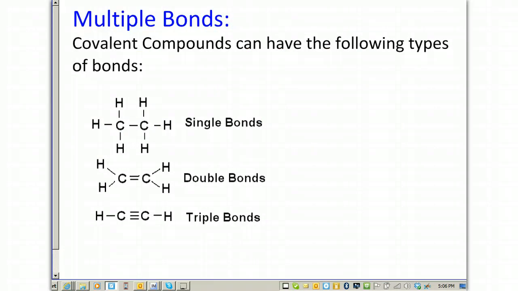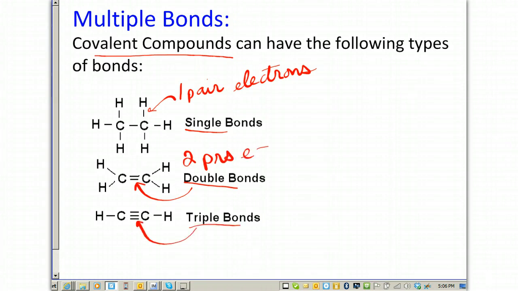There's such a thing as multiple bonds only when you have a covalent compound. You can have what's called a single bond, where all atoms have one bond or one pair of electrons being shared between them. So, each time you see a line, that equals one pair of electrons. In the second example, double bonds, you'll notice that there are two bonds in the center, and that would be two pairs of electrons. And then a triple bond is where we have three bonds between two atoms, and that's three pairs of electrons. These will come into play more when we get to drawing Lewis structures.